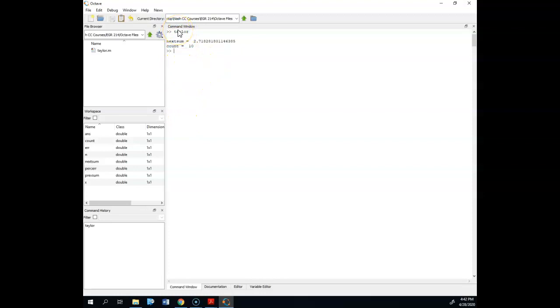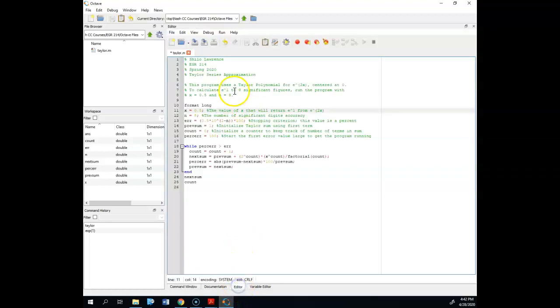And because we're in the command window now, if you want to, you can ask what the exact value of e to the first power is, and then we can see that these match 2818 all the way down to the 2 here, which is 1, 2, 3, 4, 5, 6, 7, the 8th decimal position. And that number's familiar. Where did we hear 8 before? That is the number of significant figures we wanted it accurate to. So there you go. Please put format long in your program so that we can actually see.